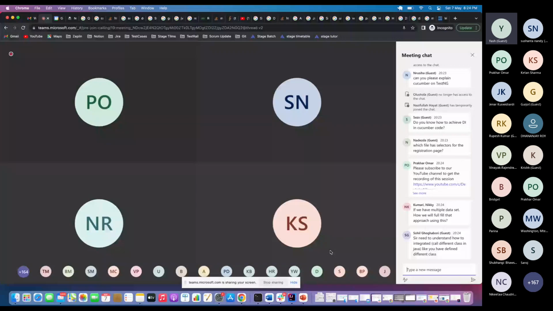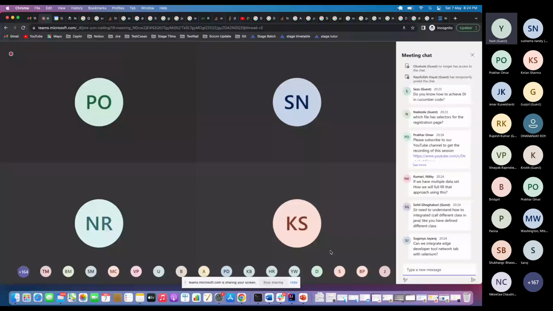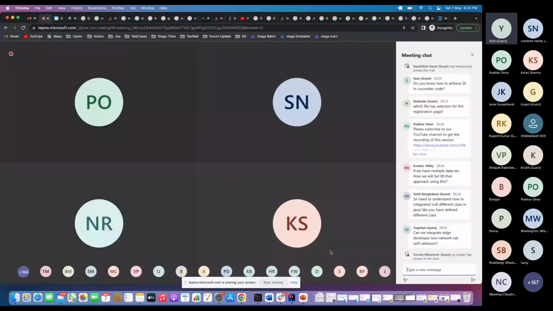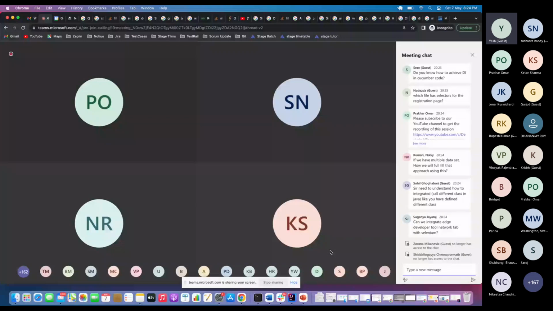But if it has a very large project on which you are working, where you have various portals and various test data, then page object model helps. For every page you will create a class. For the login page you will create a login class, for the home page a home page class, for the order page an order class. In the login page you have only locators for email id, password, and your submit button.